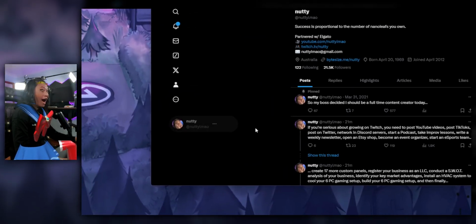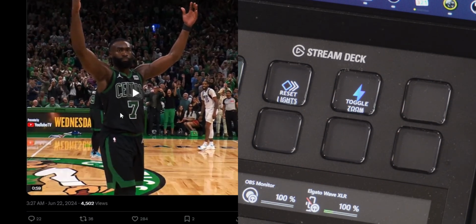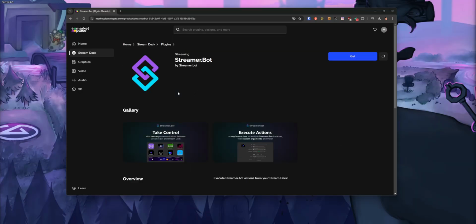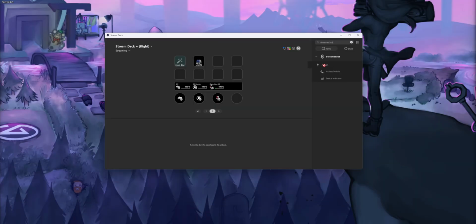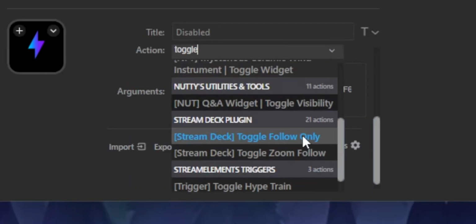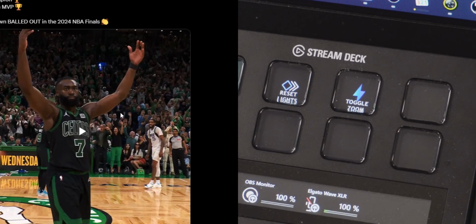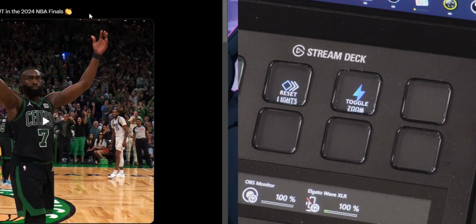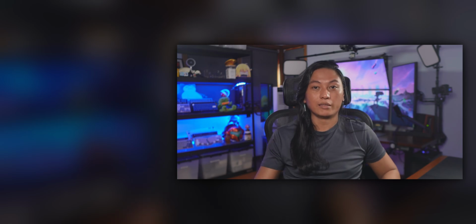Or my favorite option is you could just use a Stream Deck. There's a StreamerBot plugin for the Stream Deck that allows you to run any action that you've made within StreamerBot. So you just drag over a StreamerBot action button, select any of the two actions that you made earlier, and bam, now you can toggle that zoom and follow script right from your Stream Deck. Just give it a label so you remember what it does, and there you go. No need to remember a hotkey, no key conflicts with any of the games that you're playing. And you're good to go.